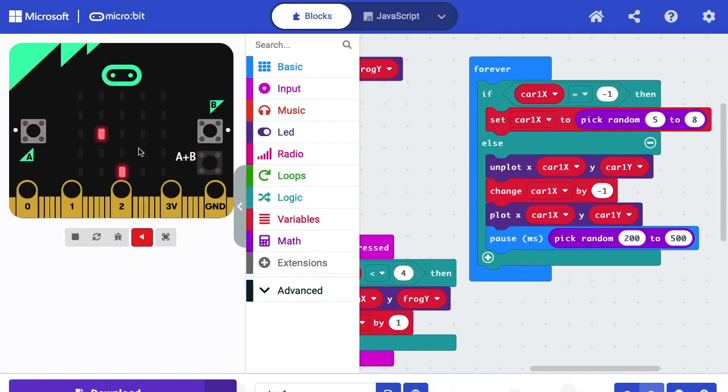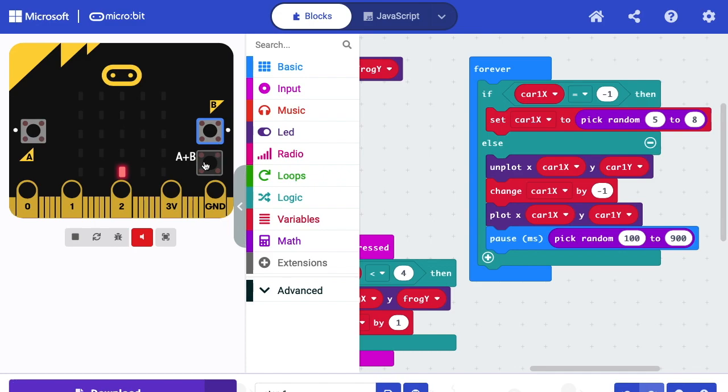But if I'm looking here, I can see my car is traveling across the screen. Kind of sometimes goes a little quicker, sometimes slows down a little bit. I don't really know when it's going to enter because it might have started at 8. I can mess around with the time if I want it to move faster or slower. It might be interesting if I put a bigger spread here. Let's see, something like 100 on the low end and 900 on the high end will make it go between 1/10 of a second and almost a full second in any spot. It's a little harder to predict where it's going to be. So that keeps going through there. That's not too bad. And my frog should still work like it did before.